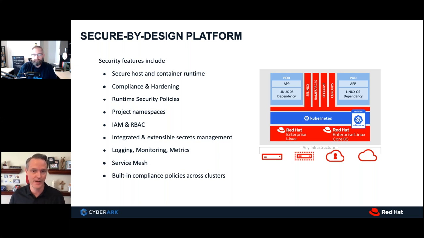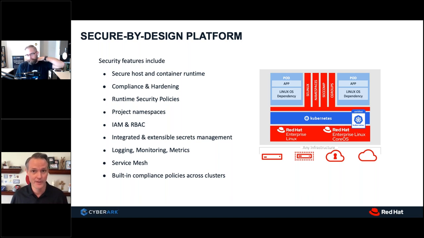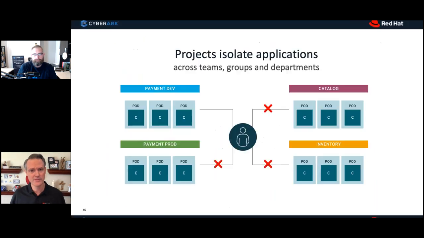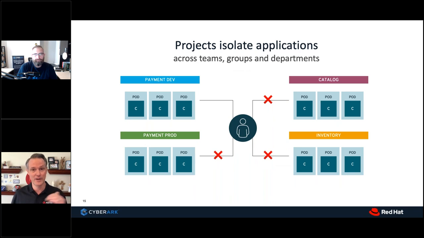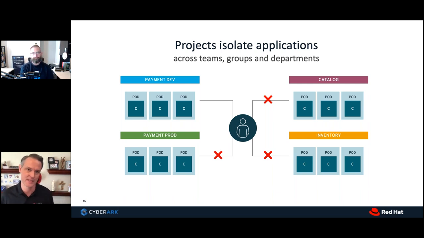There are kernel-based foundational features in Red Hat Enterprise Linux and CoreOS that help secure containers at the boundaries and protect the host from container escapes. Those four foundational features are: SELinux — a labeling system providing mandatory access controls on every process and OS object; namespaces — which provide multi-tenancy; seccomp (secure computing mode) — which restricts the set of system calls apps can make; and control groups — which allow you to manage CPU, memory, and network usage for your processes. Projects are Kubernetes namespaces in OpenShift — namespaces plus some metadata — and they're fundamental for isolation within a cluster, isolating services across teams, groups, and departments.